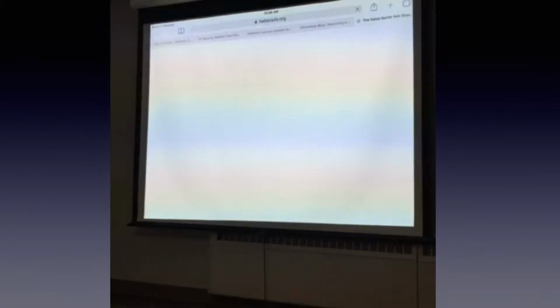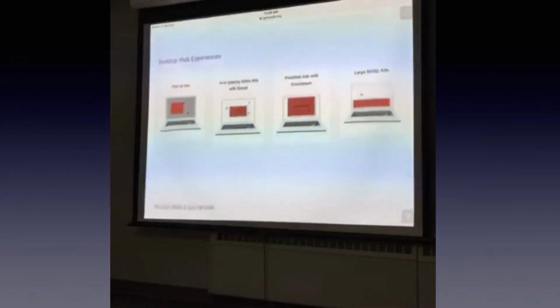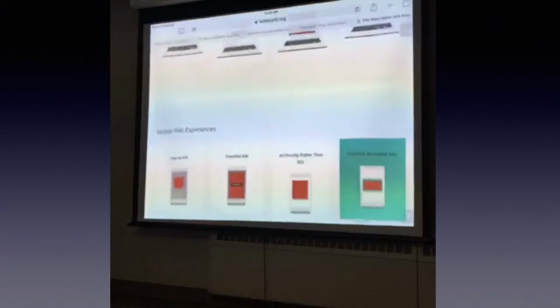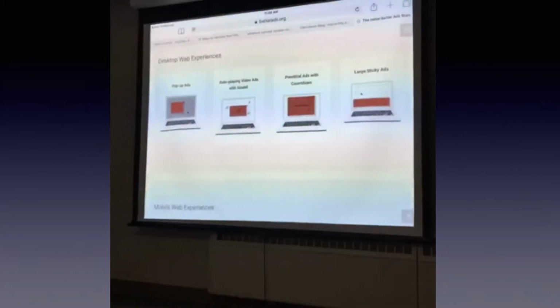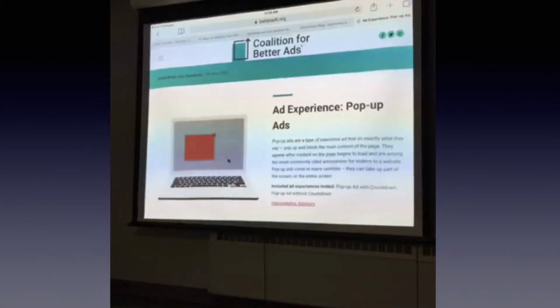So you can go here too if you like, either as a publisher or if you're just curious. And I thought what was interesting about this page was that you can study these things and see exactly how they work. For example, pop-up, you're pretty familiar with this. So if you click on that, what this website does, it does an animation of it for you. So they're saying this is the way it should work. So if you go here, they're saying advertisers, this is the way you should do a pop-up.